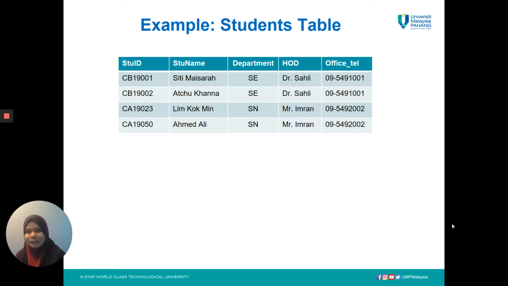For example, in the student table we have 5 attributes: student, name, department, head of department, and office telephone number for the HOD.